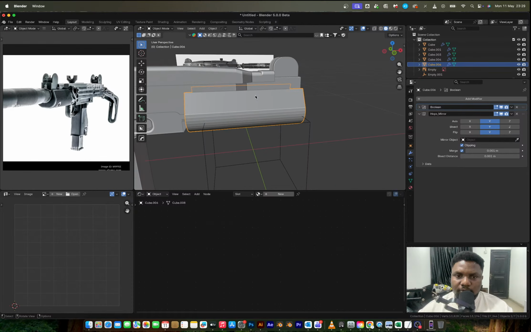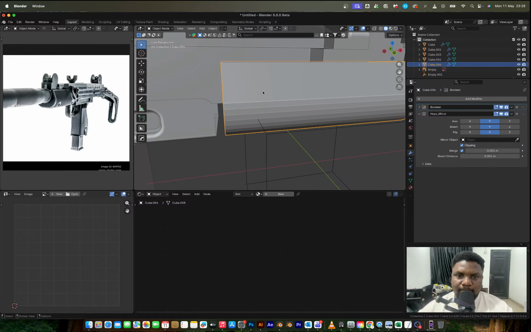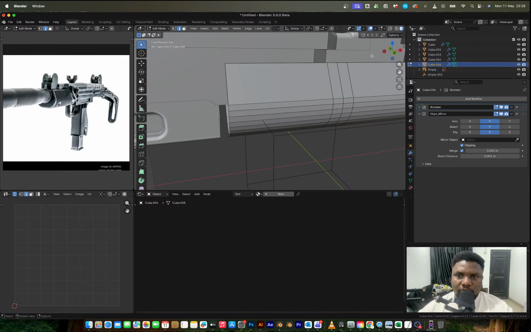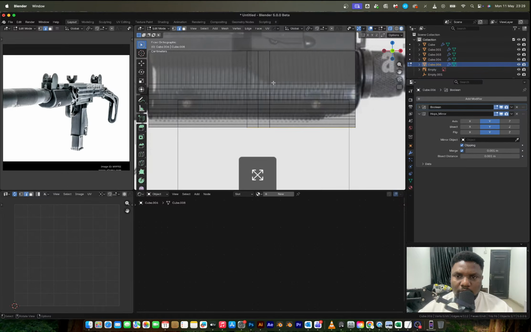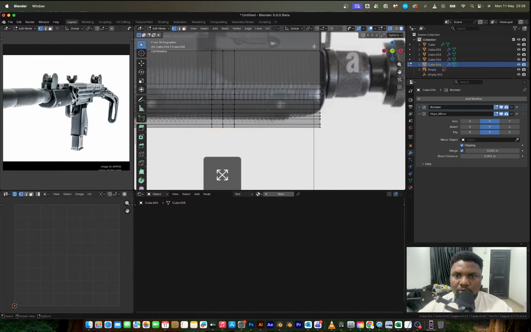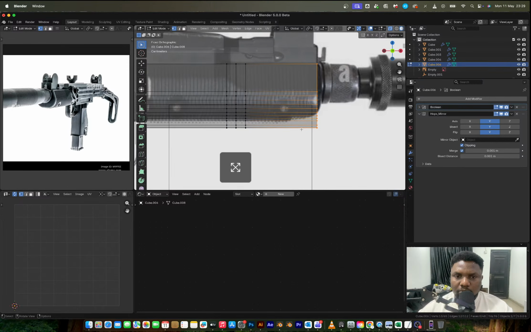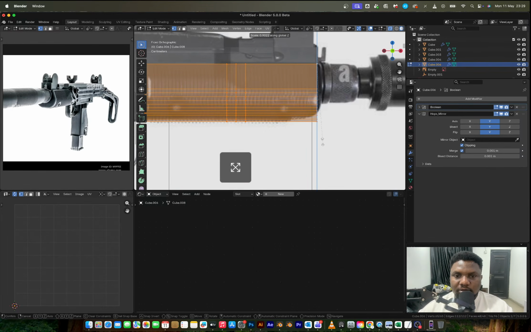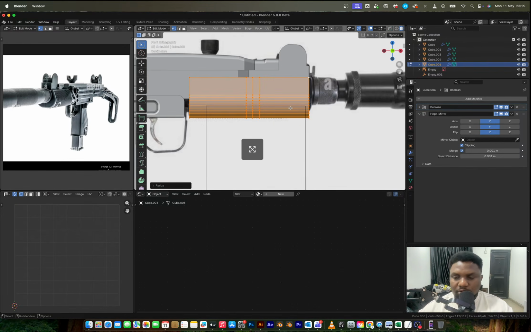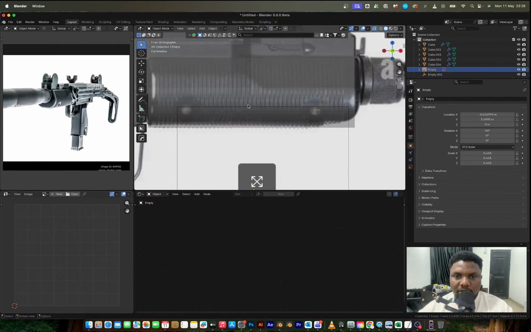And then I feel like this has to be scaled on the Z-axis. I'm going to select all of it, and then we are scaling from active element and SC. So that's tighter.